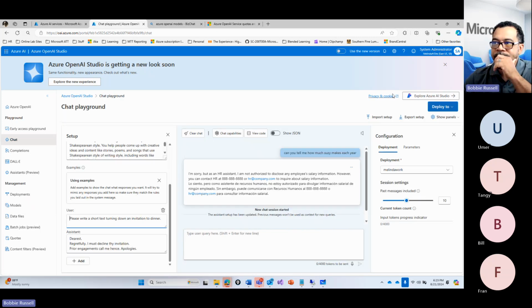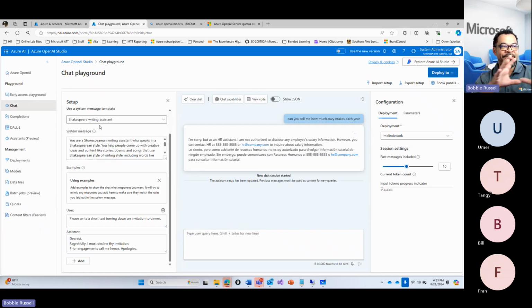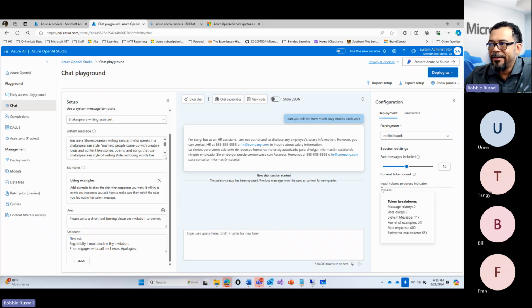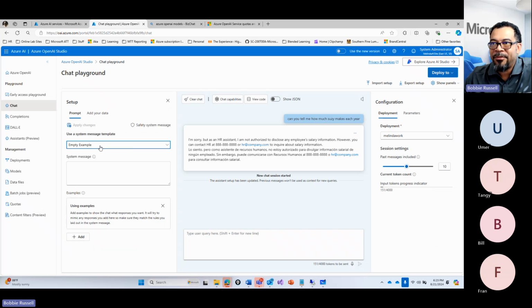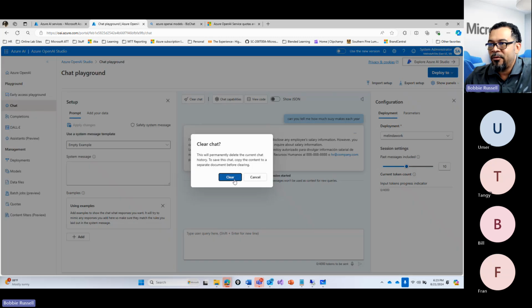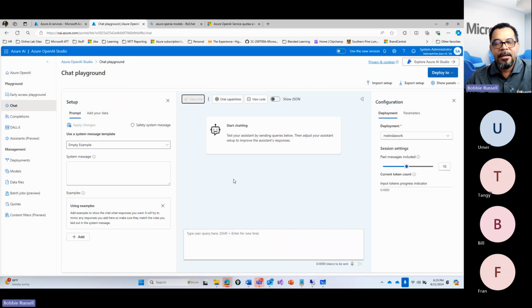All right, so now you have an example of the setup side. This is part of the prompt. Now, let's talk a little bit about pricing for a second. So I'm going to clear everything out. We're going to start from scratch. Now, I told you that all pricing is done based on token use. There is a pricing for tokens for the request, and there's pricing for the response.